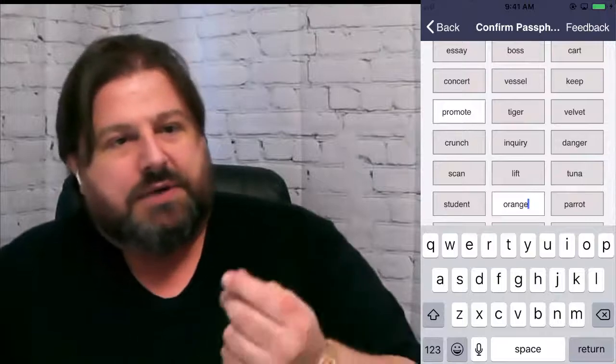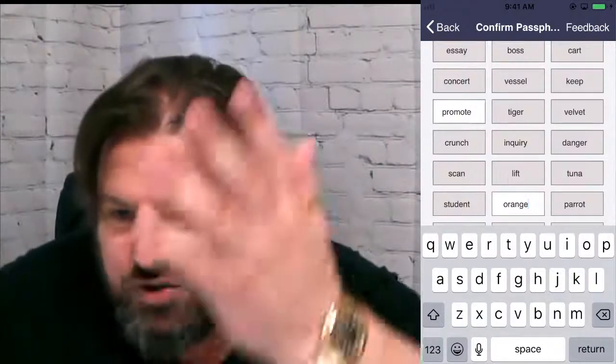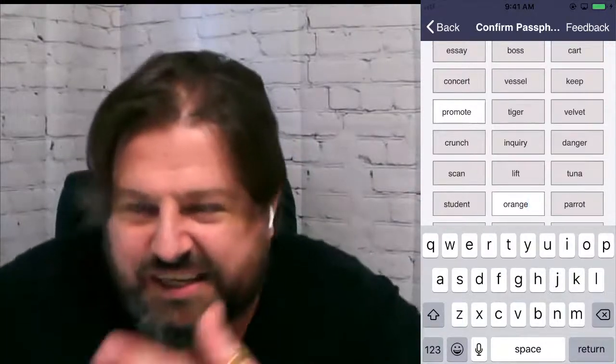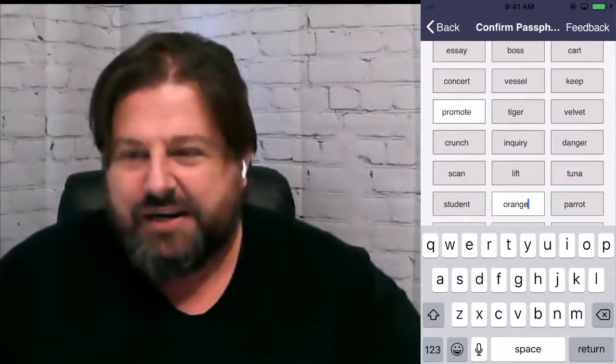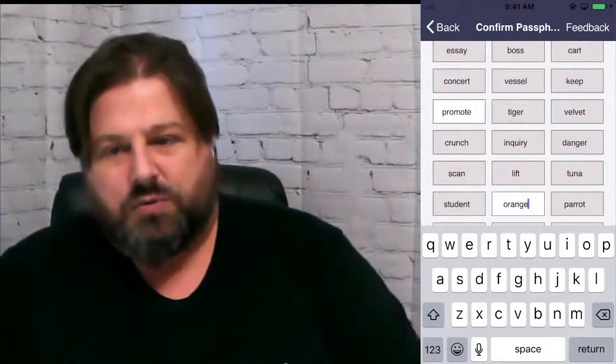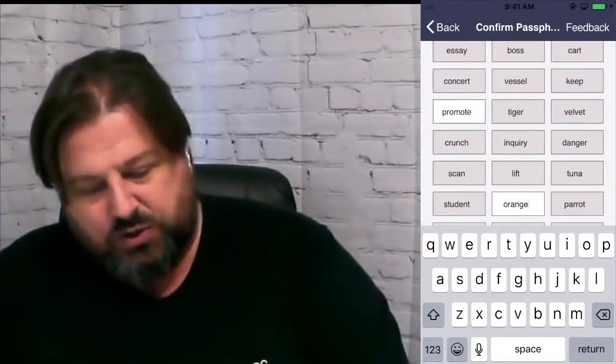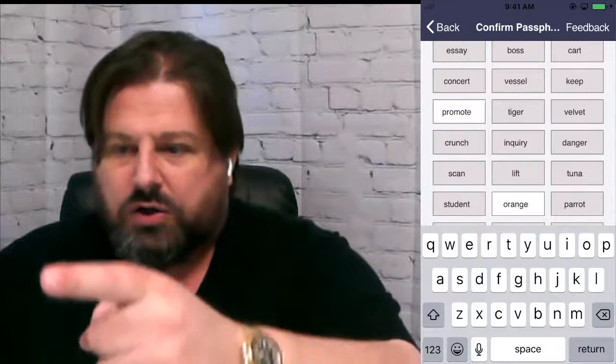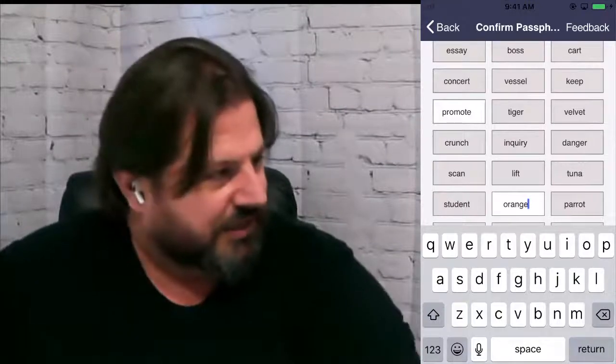So the number 0 maybe is danger, the number 1 is keep, and so on. So there is a dictionary of 1600 words that is used to create a number 24 digits long in this case.